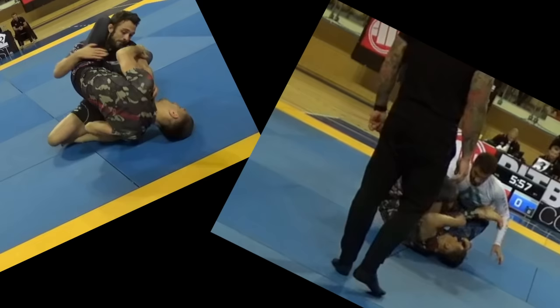And he does so by inverting underneath. And that inversion causes Jozef to pummel his left foot in to defend. And now Mateusz has exactly what he wants, control over that left leg. We saw him do this exact same thing to Jed Hugh, where he goes into this Barambolo type inversion on the right leg. And as Jed uses that left leg to defend, Mateusz gets a hold of it.